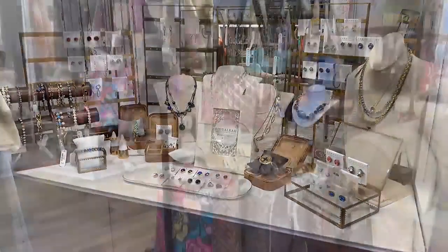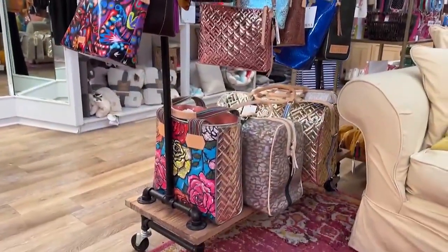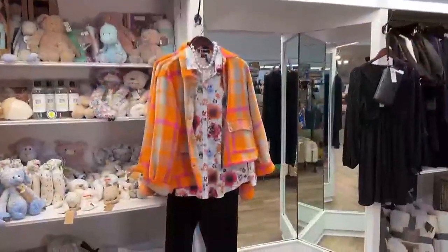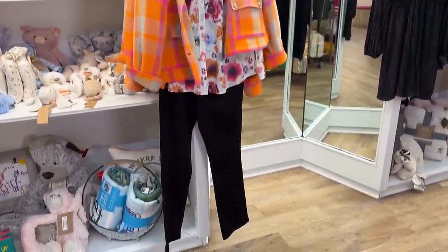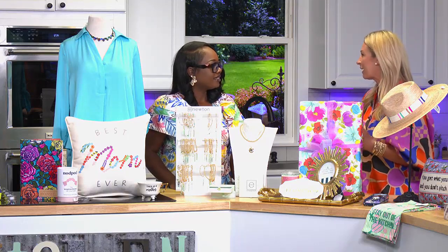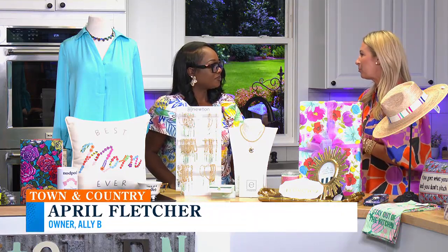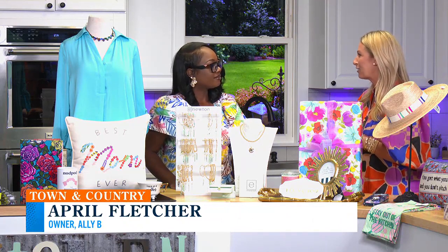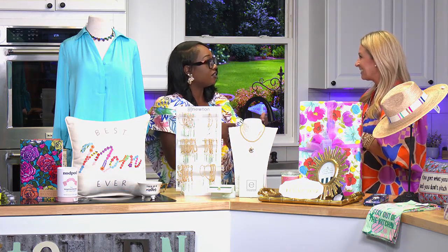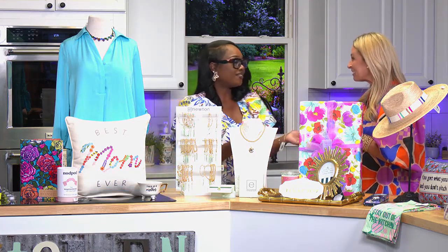How often do you all change your inventory? We literally get something new in every day. I jokingly say I have a buying problem, which means I love everything and I like a lot of everything. We just want people to have a good sense of choice and not get what everybody else is getting, but to pick for that specific event in their life. Thank you for sharing, because when you buy cute stuff, sometimes you just want to hold it for yourself.